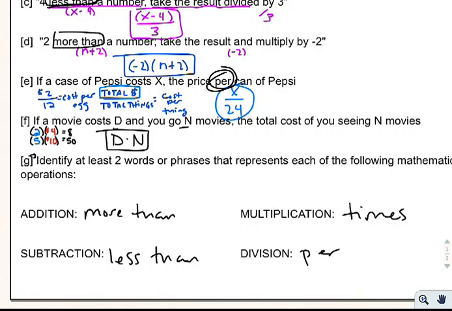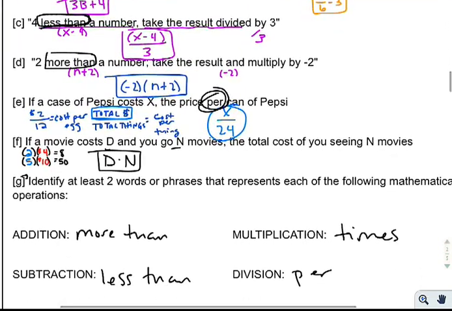Okay? So that's all I have for this particular problem. I'm going to go ahead and stop it here, and we will resume in problem number, what's that, 4? All right, see you in problem number 4.